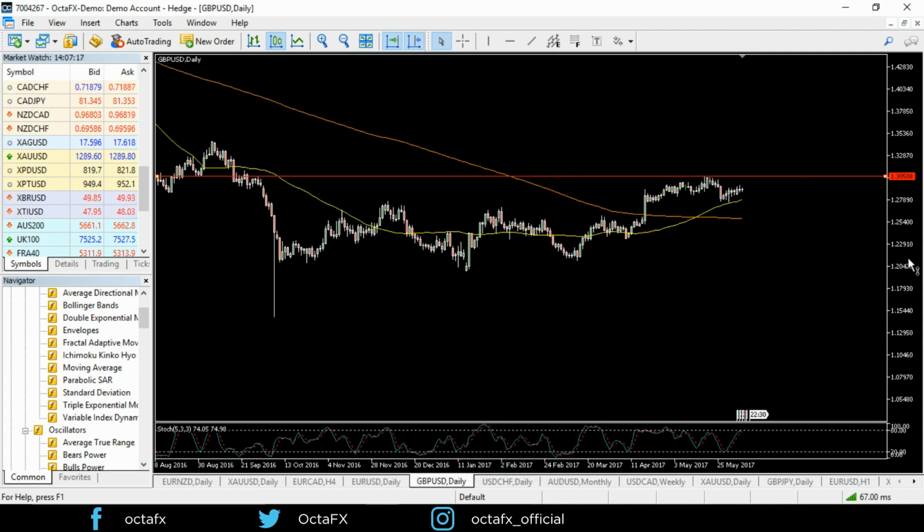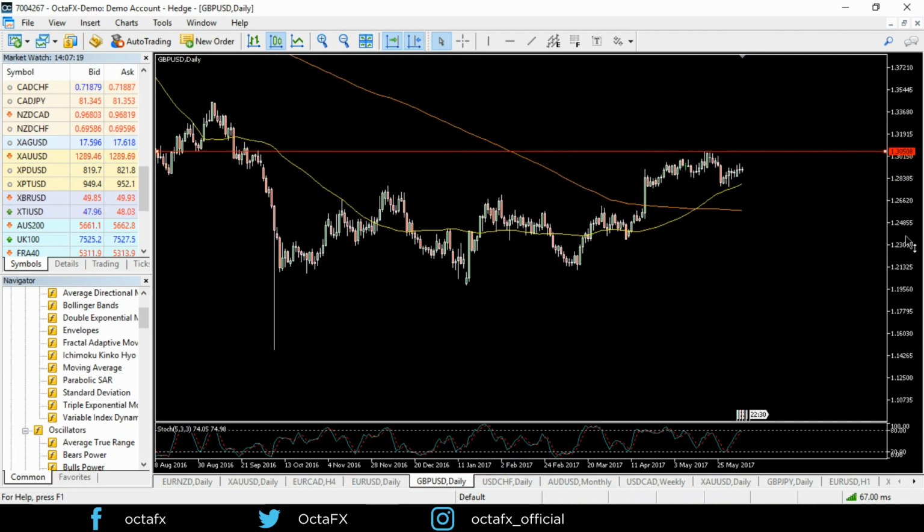Similar things going on in the pound here. We can see price has gone up and tested a key horizontal resistance level. We do have a crossover here, the 50 crossing above the 200, indicating a potential trend change. Stochastics down here pointing upwards, indicating bullish momentum, not yet into overbought territory, which is above the 80 level. So again, this is a pair that may get shaken up tomorrow with the news coming out from the ECB.